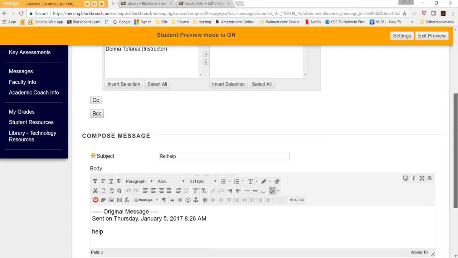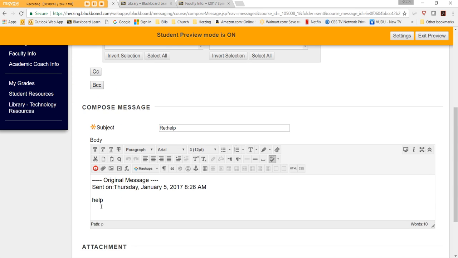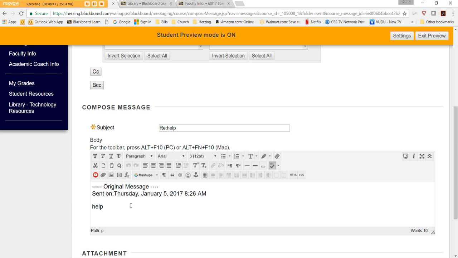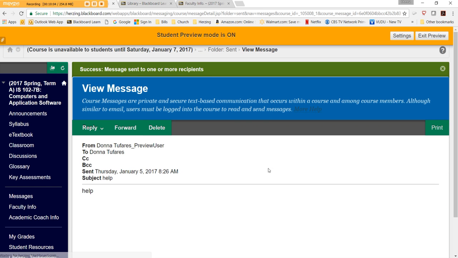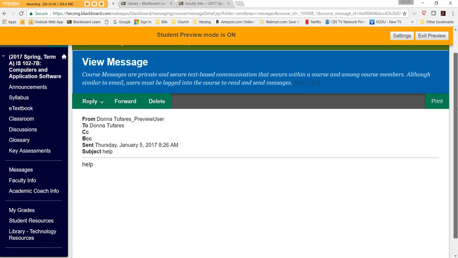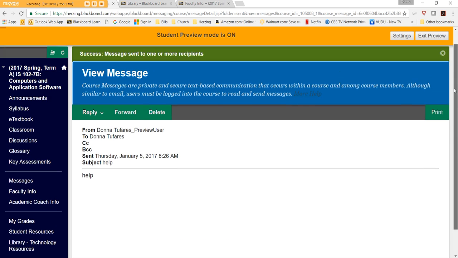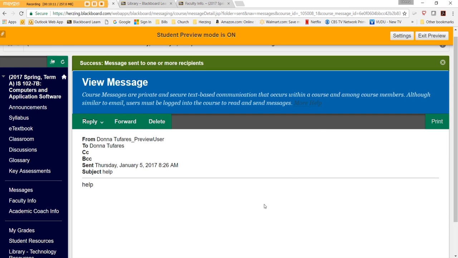And what that does is it gives you the original message, and then you can just type in your response to the original message and then submit. And that will send it back to the person that you got it from.